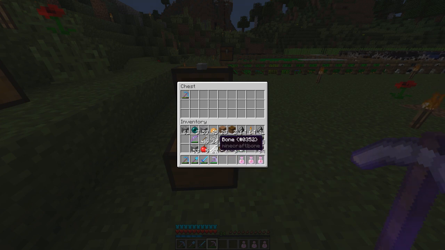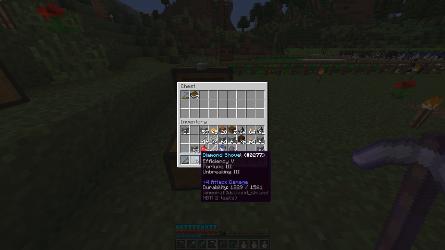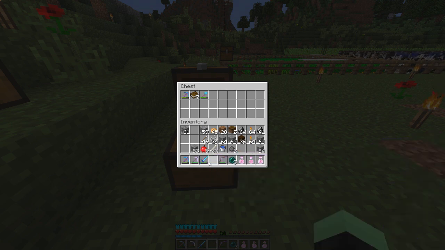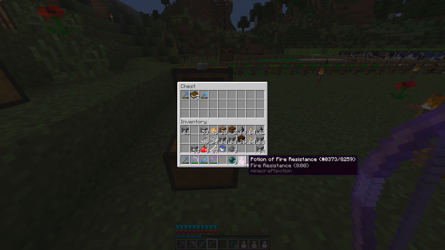Thank you, Choco, by the way. We're going to put that in there. We'll need the ender pearls in there. So everything we don't want to lose. Let's keep our shovel in there. Let's keep our fortune pick in there.